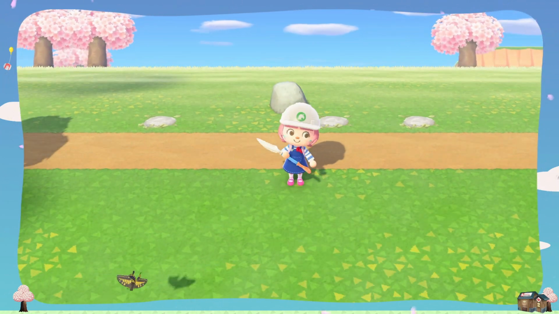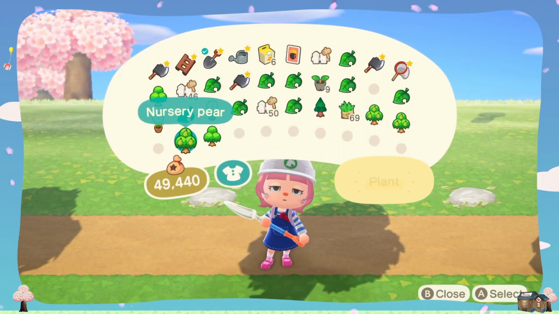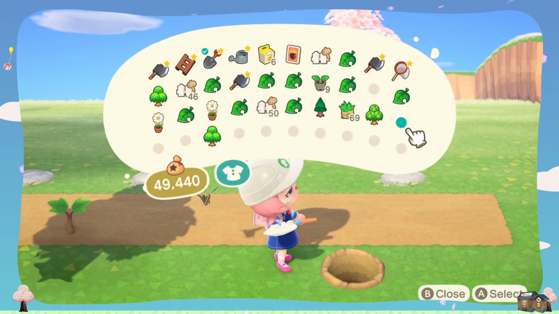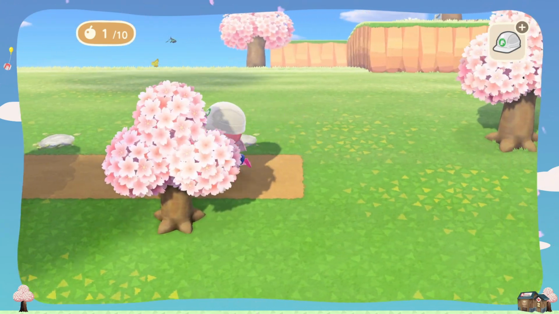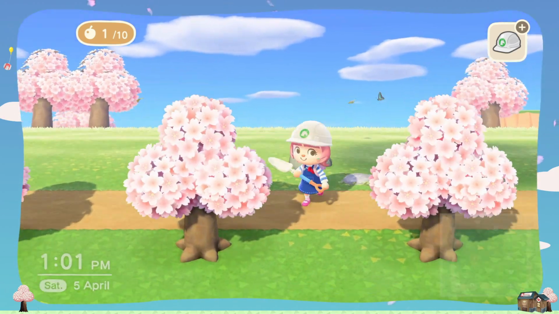So let's put our trees down. I don't want them to keep growing, so I'm gonna have to put these nursery pears right behind. Hopefully no one will see. Since I do have a third one, I'll just put that here. That one here, and then test out the street. It is quite okay. I think it's okay.